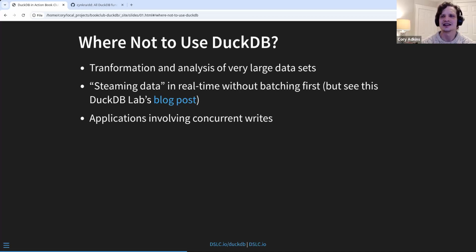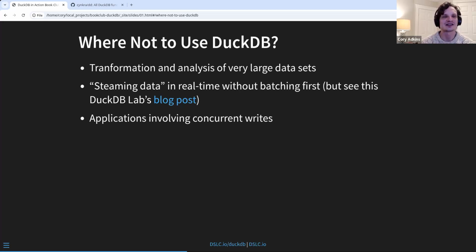Streaming data, and actually these next two bullets are kind of related. Say you're streaming data from a bunch of sensors, or sales data from an e-commerce site, or all kinds of stuff. It seems like it excels at more chunked operations, where you're loading in large batches rather than individual data points. Although it's possible that this section of the book has become dated, because I did see a recent blog post on DuckDB Labs about trying to use it as a streaming database. So maybe that no longer holds true.